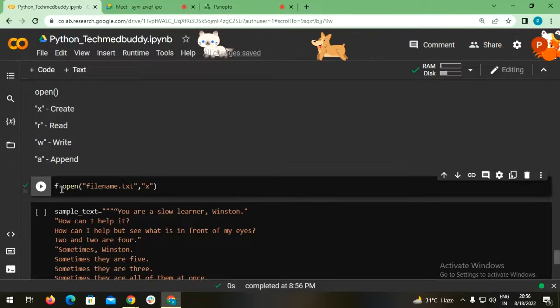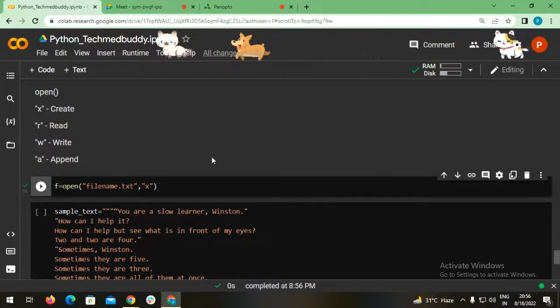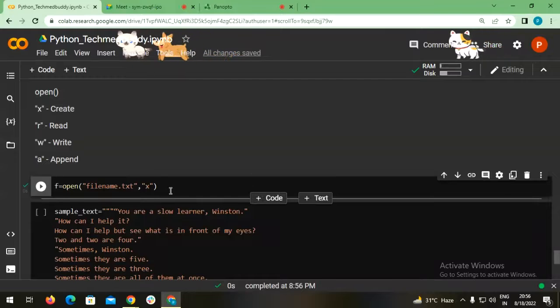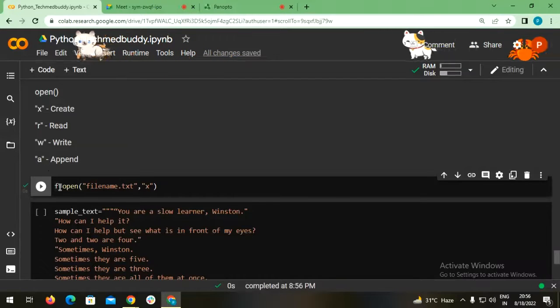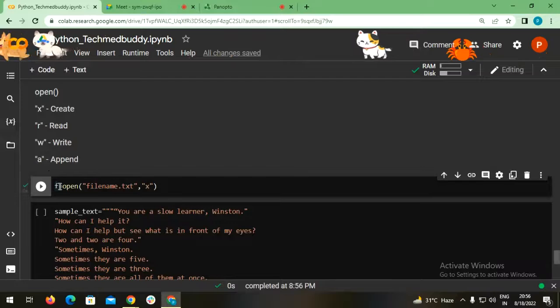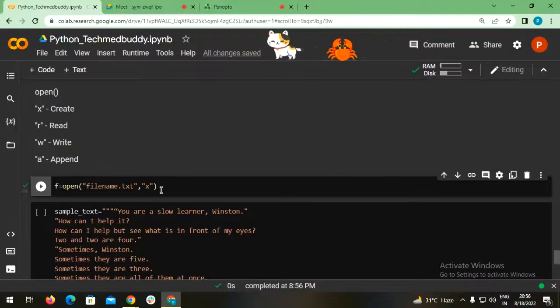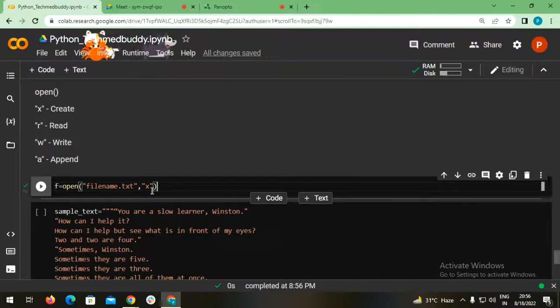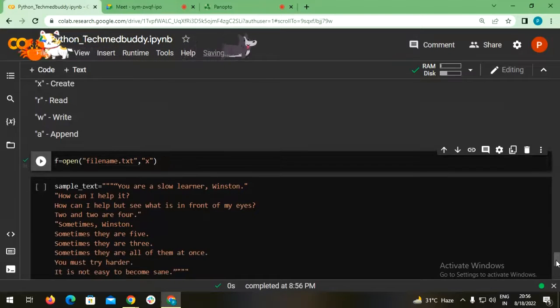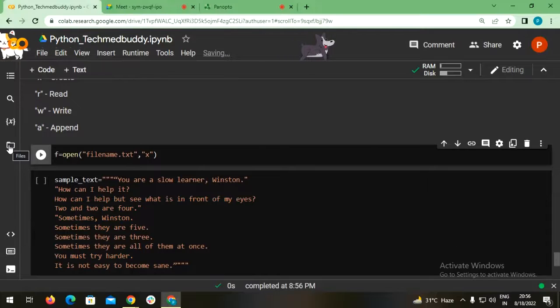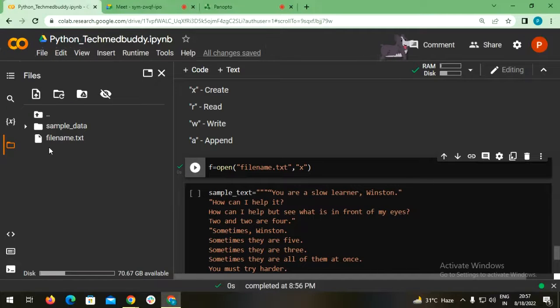Now, how can I check whether my file is created or not? Any idea? You guys know Colab, right? So where can I find this file? In Colab, in Files, we can see here filename.txt.